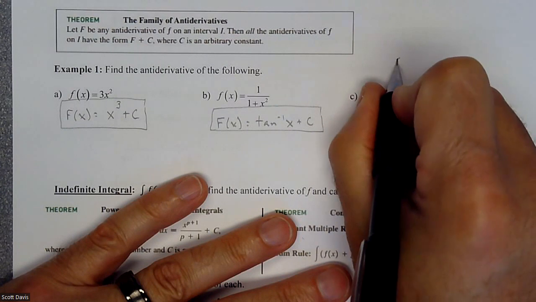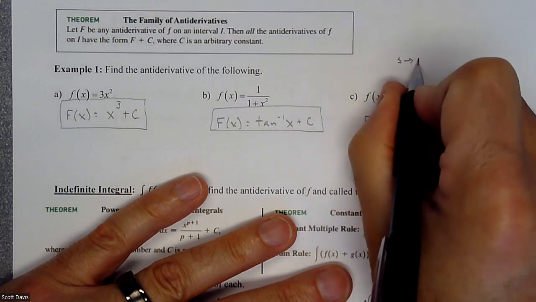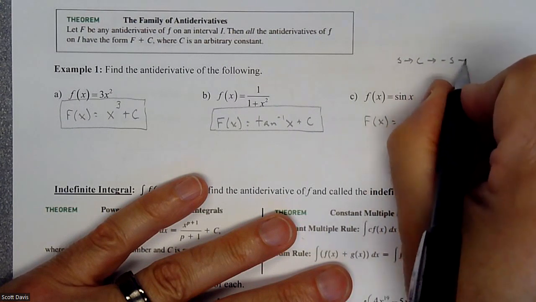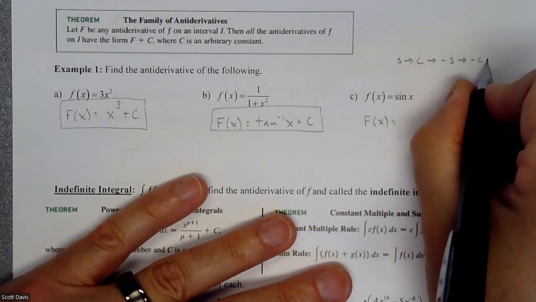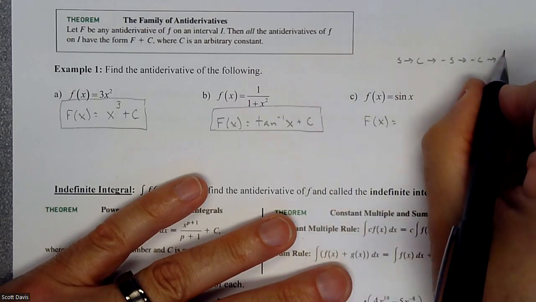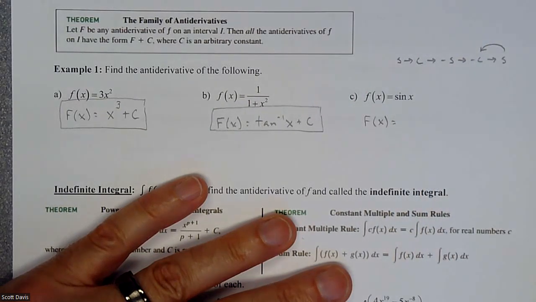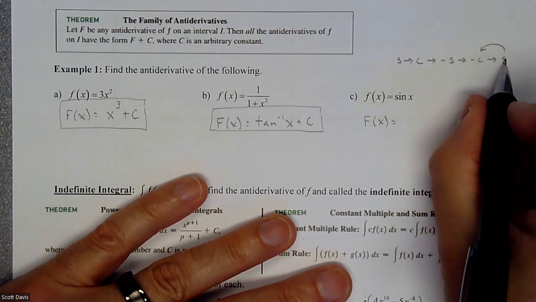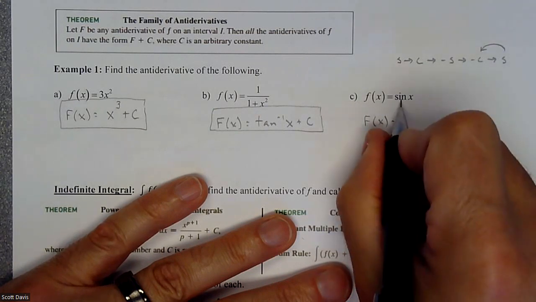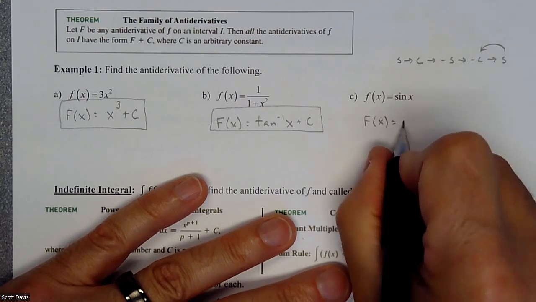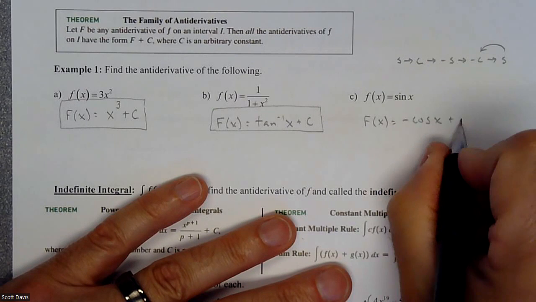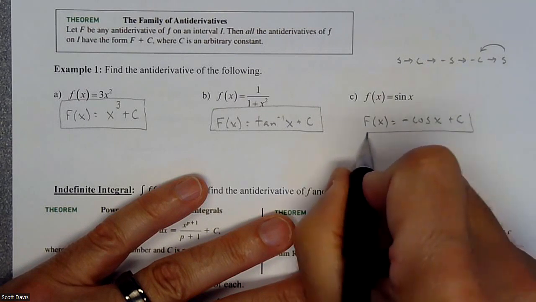If we have the derivative of sine, sine becomes cosine. If you do the derivative of cosine, it becomes negative sine. Derivative of negative sine becomes negative cosine, and the derivative of negative cosine becomes sine. So here's where we're at, and we're moving backwards, because if you do the derivative of it, you get this. We want to know what was the original before you did the derivative. So the antiderivative of sine x would be taking it back a step, and we would get a negative cosine x, and then we'll add a plus c onto it.